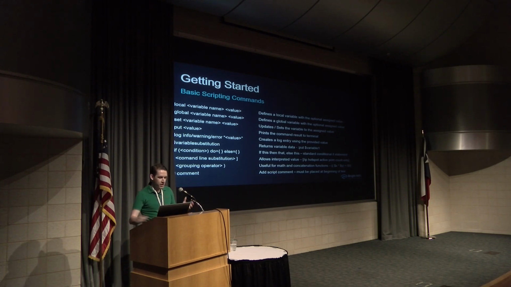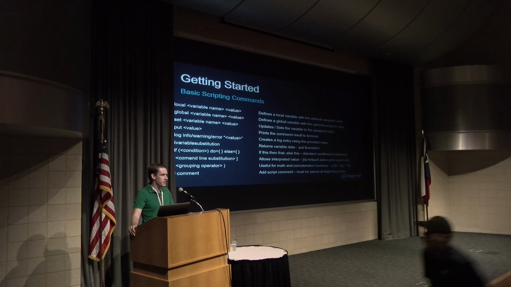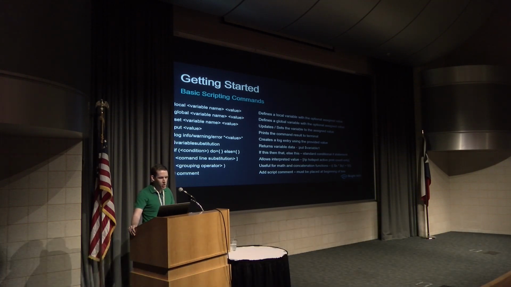So basically, defining variables is one of the most important things as part of scripting. You want to be able to store values and recover them and use them in other parts of your script. There's 2 types, local and global variables. Local variables stay within the script that they're created in, where global variables can pass from one to another.